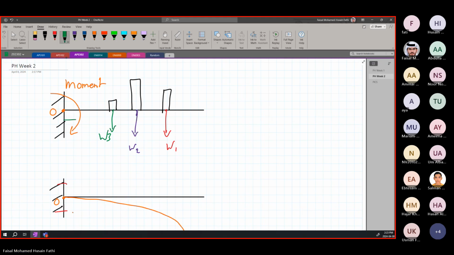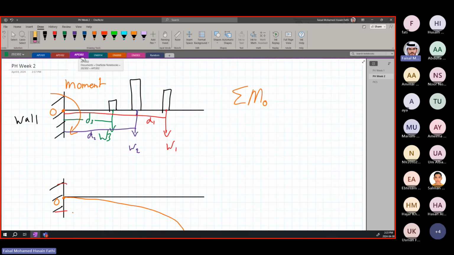Now, each of these books is at a specific distance from the wall. All right? This was D2, this was D3, and this is D1, distance 1. These are all at a specific distance from the shelf, from the wall, sorry. So this is the wall. So the moment basically is the moment about point O. This is point O, right? So this is how you would write it.